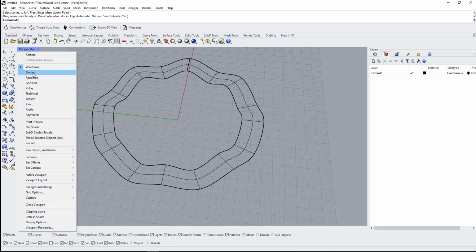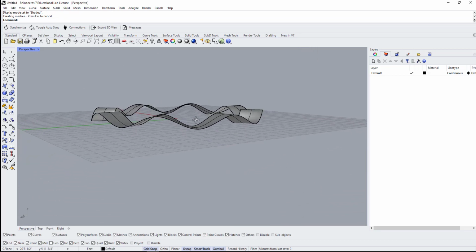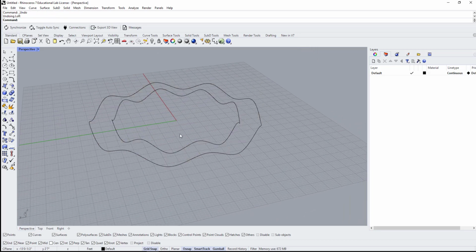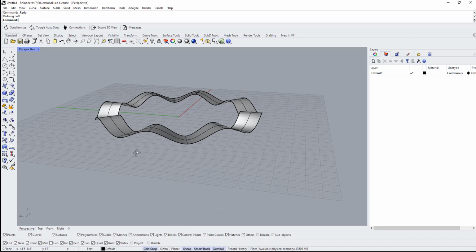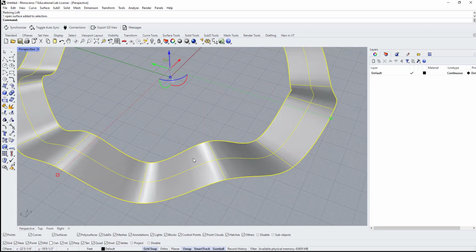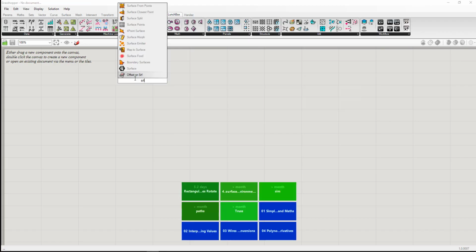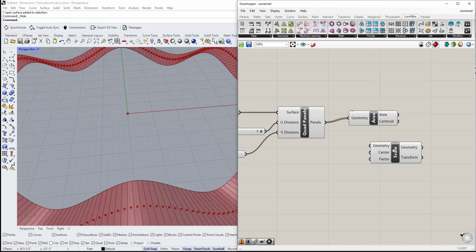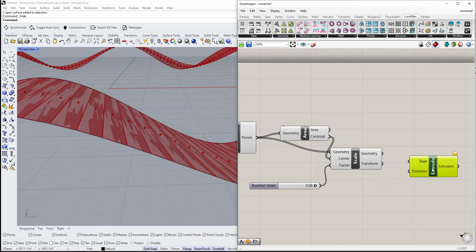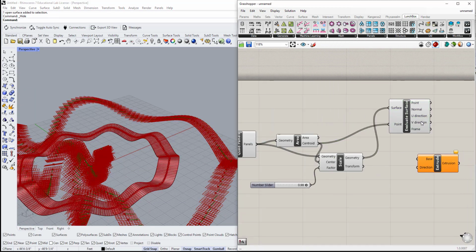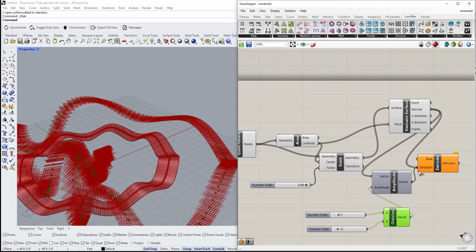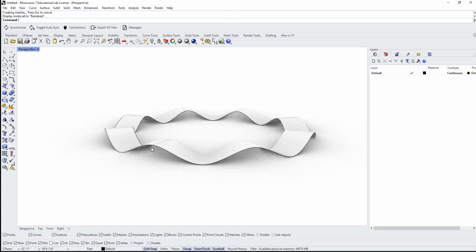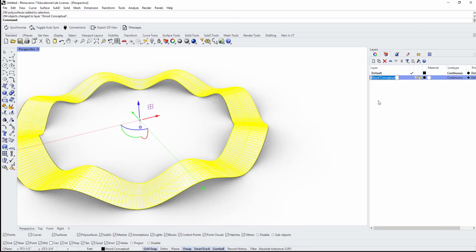But this is not the end. This needs to be more detailed. So I'm going to use Grasshopper for this, but you can also use path curve. You could follow that, but I'm going to speed this process up a little bit. One thing I wanted to add is that if any of you are interested in how I created this specific object, I will attach a cleaner version of the script that you're seeing here, and you can work with it.